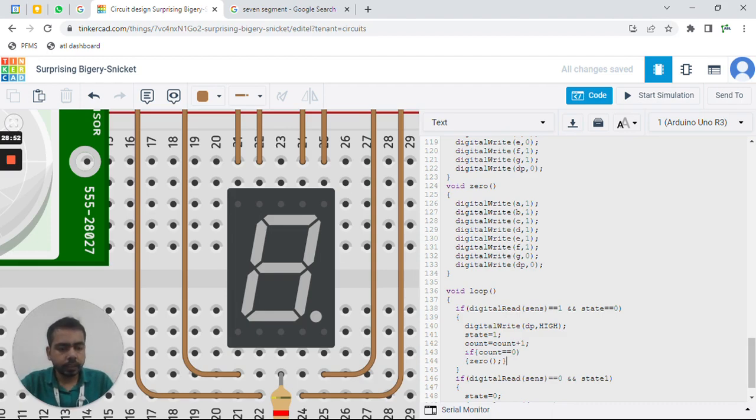So that's it, a very small if statement. So I'm going to check all the ifs similarly. I can use else if.